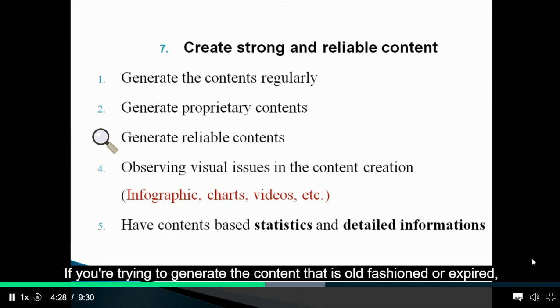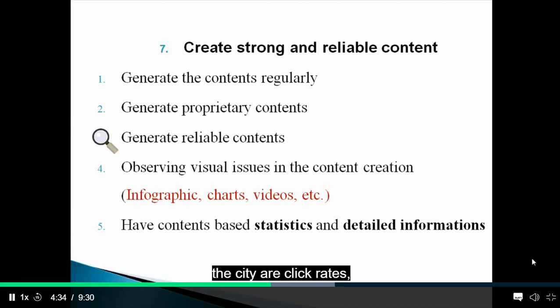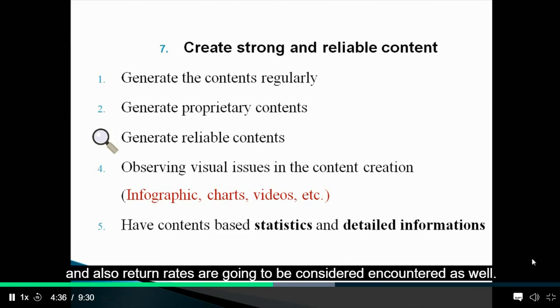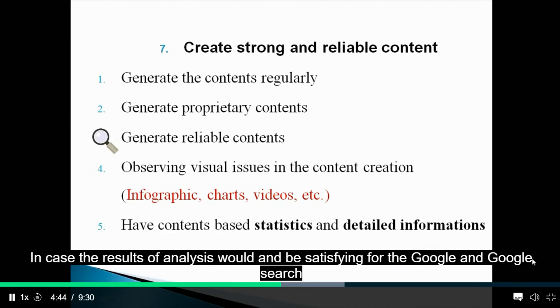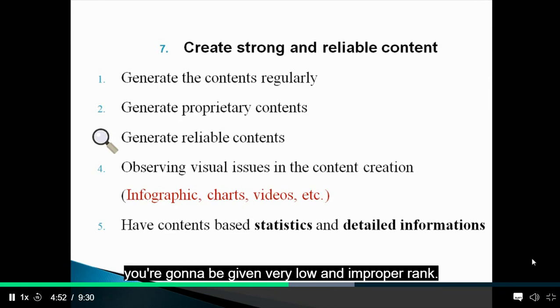If you generate content that is old-fashioned or expired, the CTR, click rates, and return rates are going to be counted as well, and if the results of the analysis aren't satisfying for Google, the search engine results are going to give you a very low and improper rank.